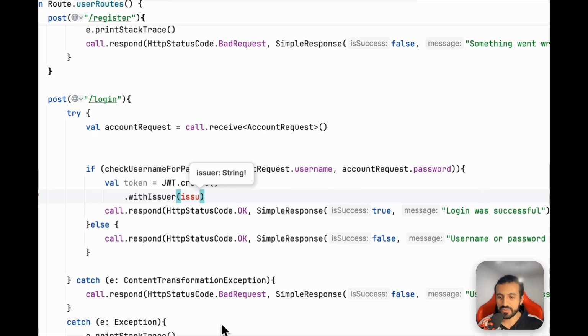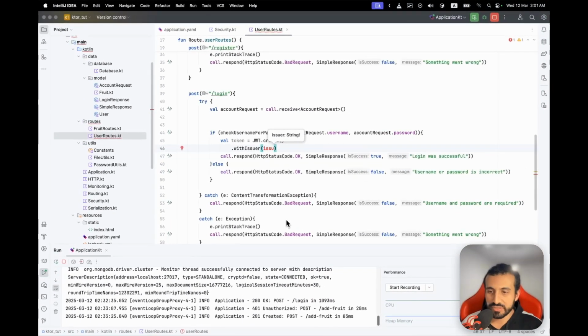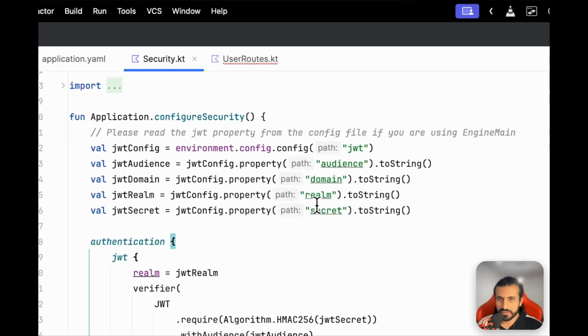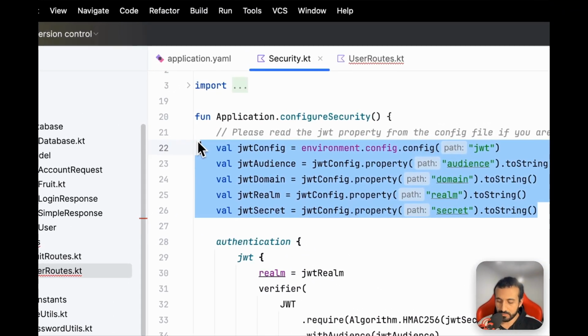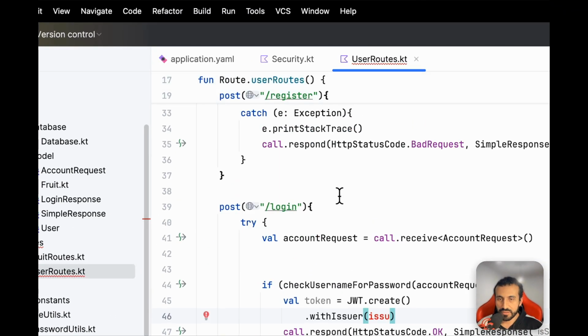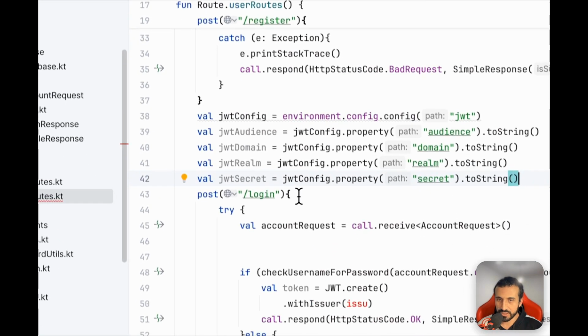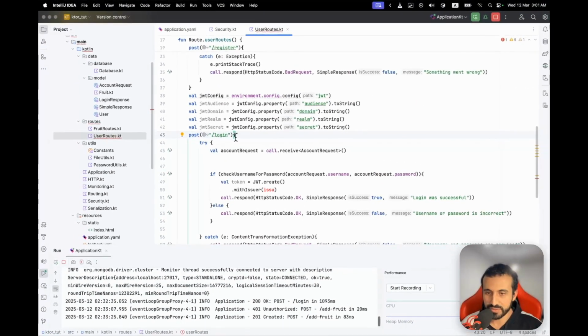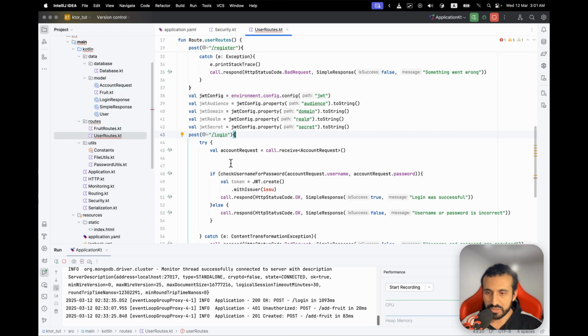And here we don't have access to all of the JWT properties that we've defined. So let's go to the security Ktor file and copy all of these properties and paste them here outside of the post block, because that will give us an error if we try to put them here.